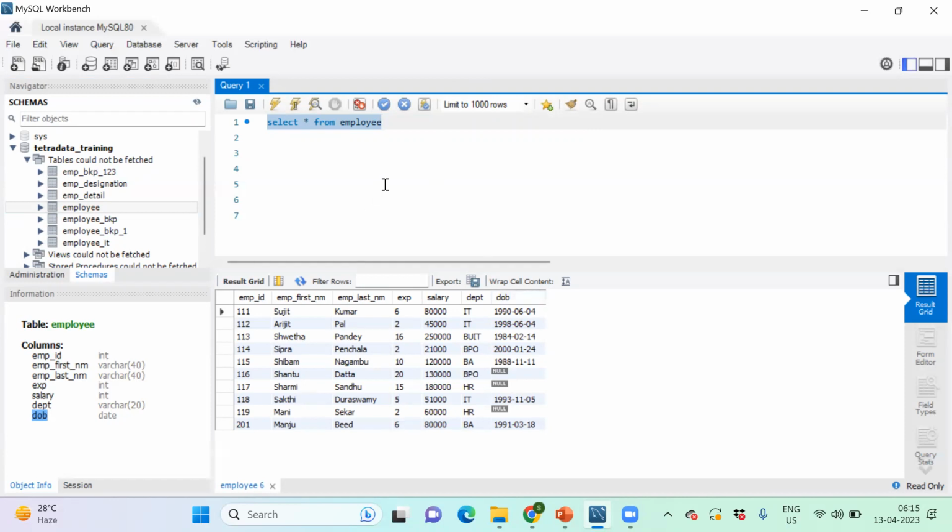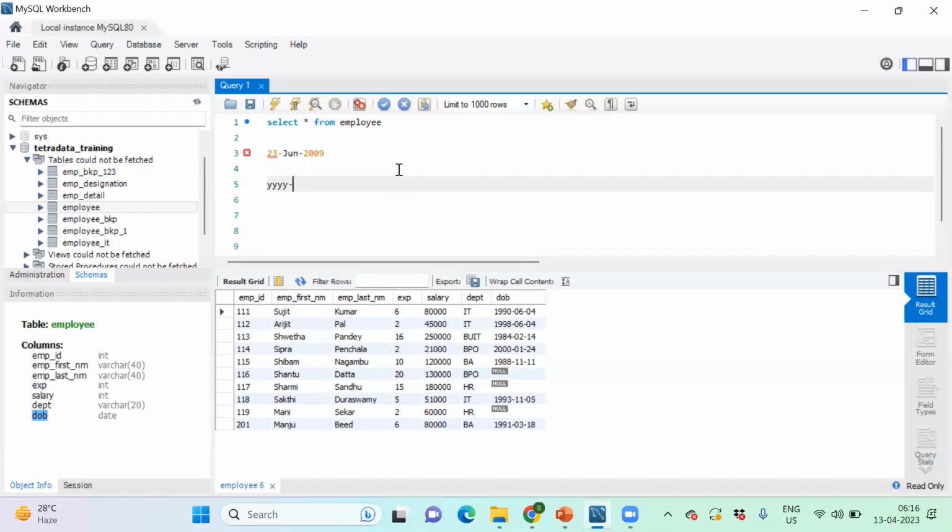Now the concept is, if I enter a date of birth in another format, suppose 23rd June 2009, it should throw an error. As I told you, this is the default date format for MySQL, but for other databases the format is different. We need to check what the default date format is for that database server.